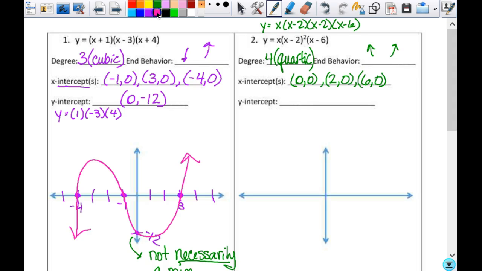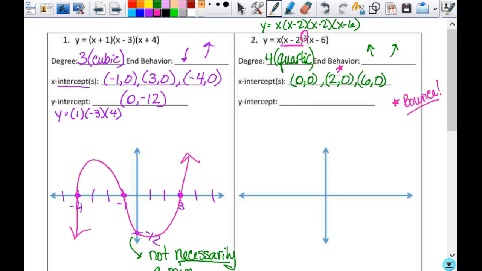So since this factor here has an exponent that's greater than 1, something special happens at that point on the x-axis, right? It's even, so what happens? It bounces. So it's a relative maximum or minimum. So here at this 2, 0, I'll put a little star there. This is going to be a bounce off of my axis. Okay? Bounce is not the official term. It's a relative max or min, but it bounces off the axis. That's what you need to make sure you know. Okay? And if you have room, either on your notes or your homework, to actually write bounce or something right above it, you could, but I don't really have room, so that's why I put it out there. But you want to mark it somehow for yourself.